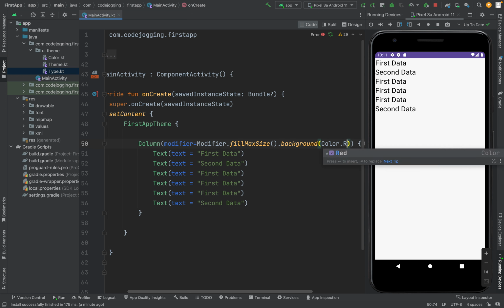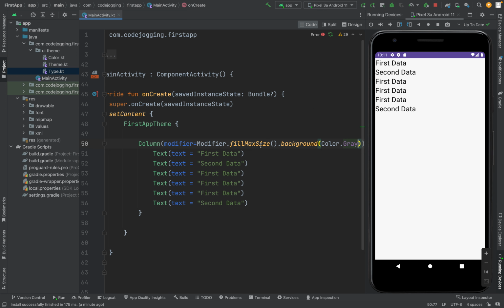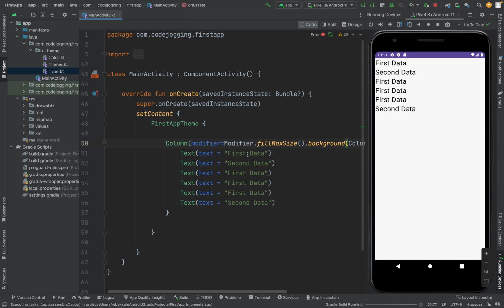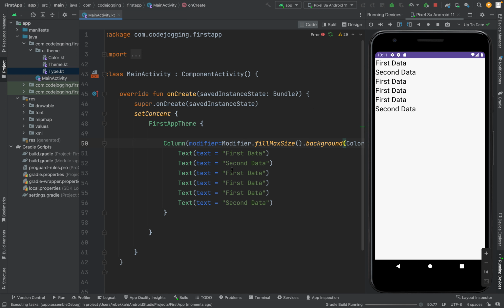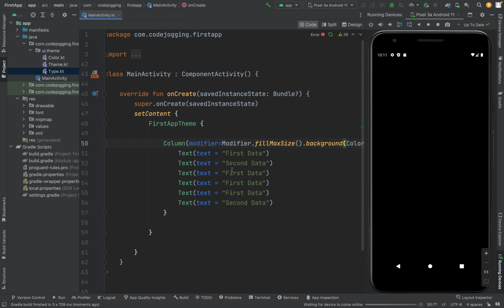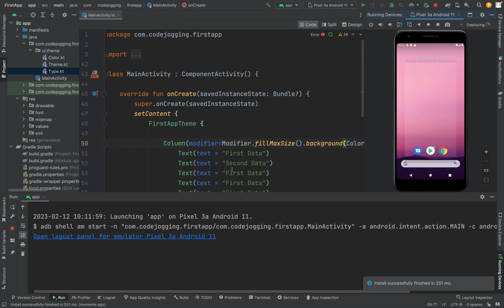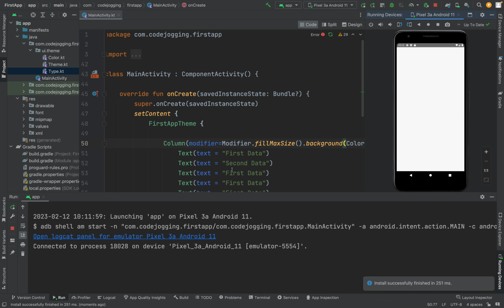Okay, let's make it gray. Okay, so let's run this one. The purpose of the column is to arrange the data that we have vertically.